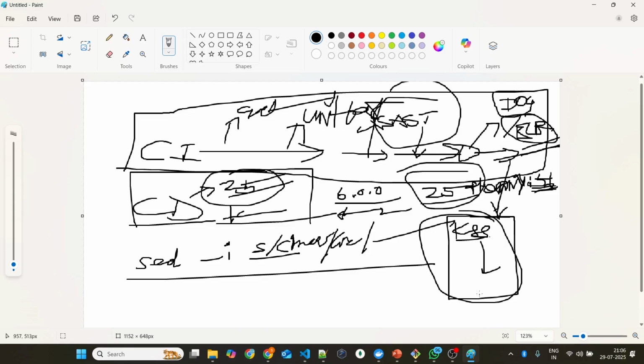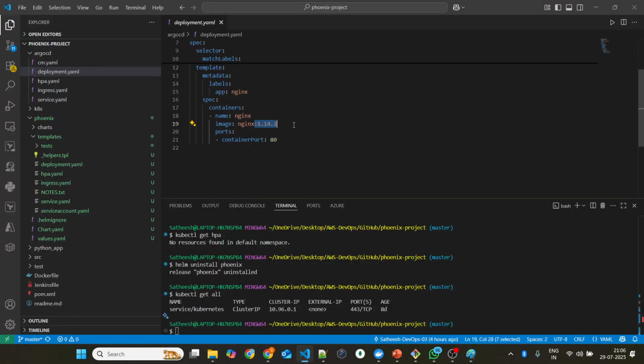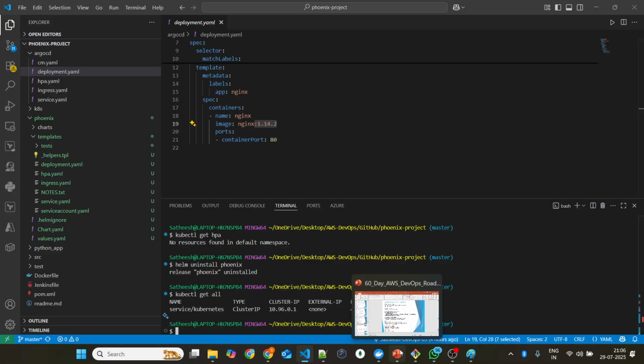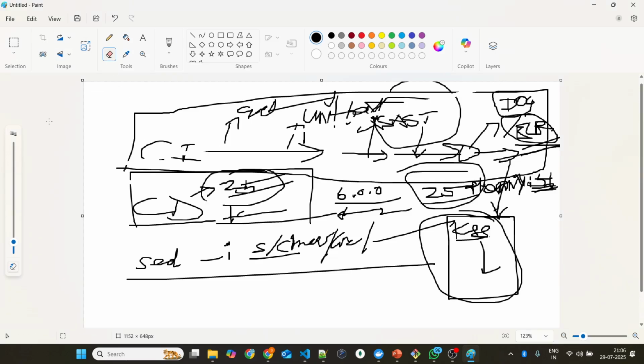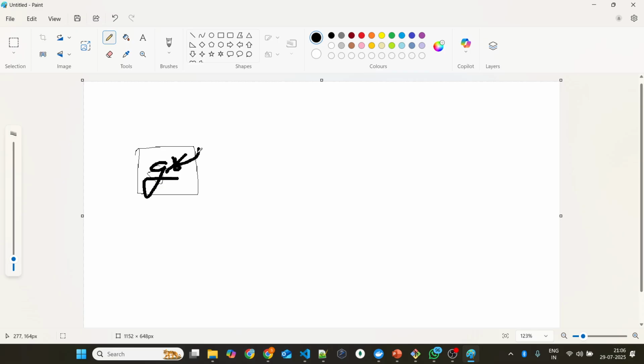Now we are going to see the first flow here. Once the image has been pushed to ECR, consider your CI pipeline updating the manifest with some image tag here, whatever the image tag, like 25 or something, it gets updated here. And then there should be something called Argo CD present. What will this Argo CD do? Consider this as your GitHub. This is your Argo CD.